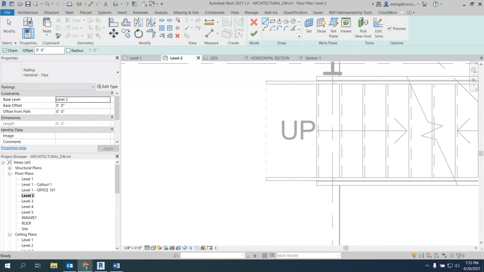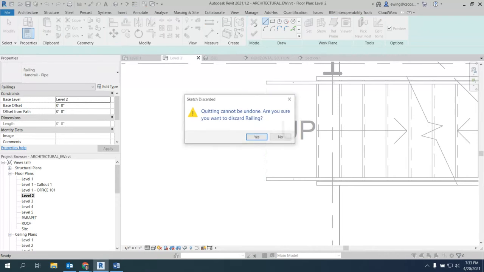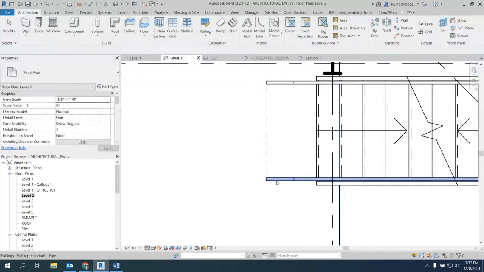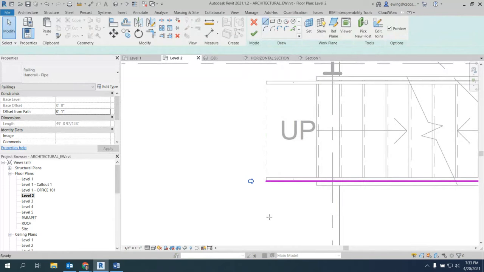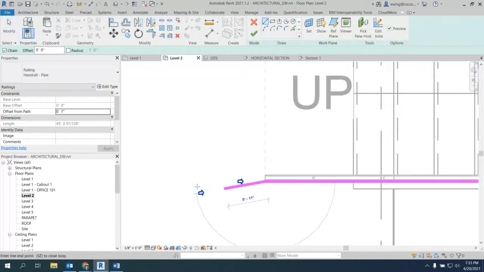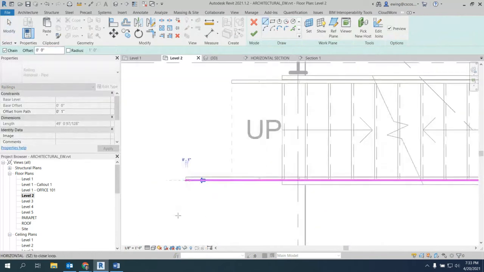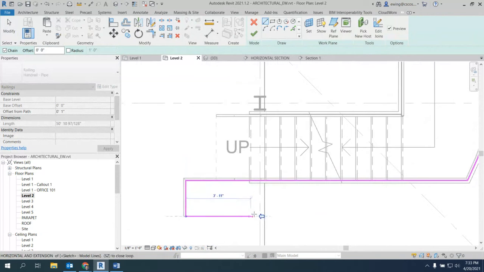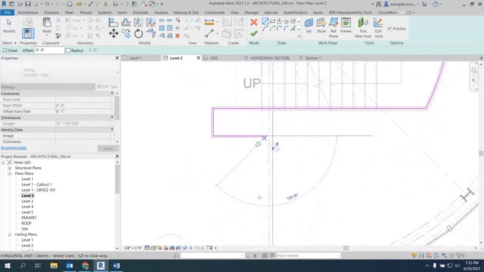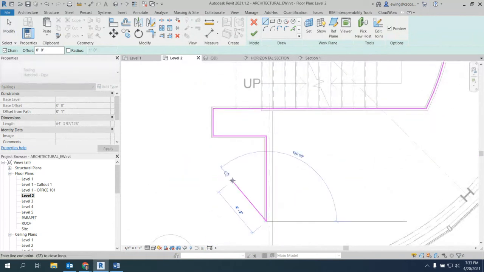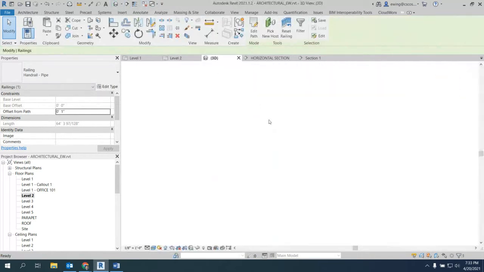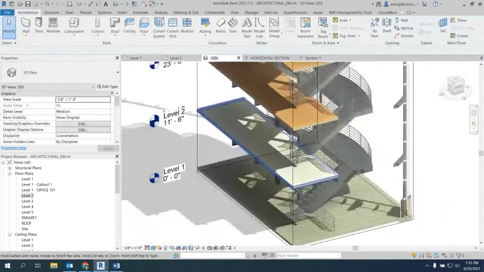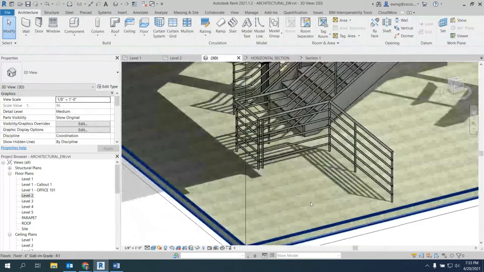We could use the same edit path, but what's going to happen? That's a good question. For example, if I just click edit path and go like that, like that, like that, and if I make a railing here, click finish, the problem is when I go to 3D view, it does it on every floor, including the first floor.